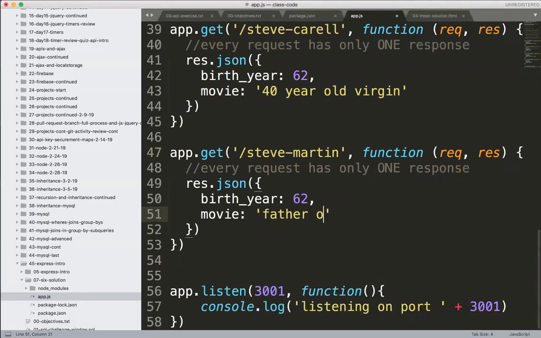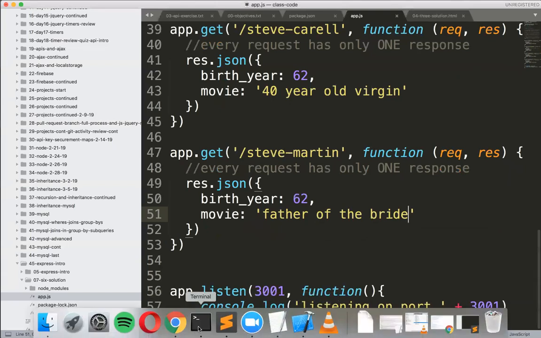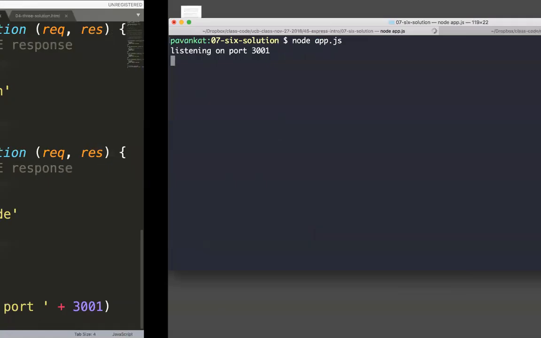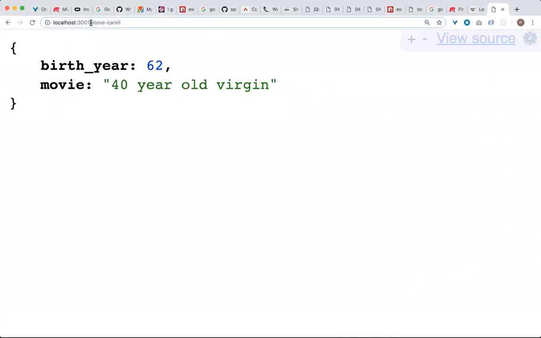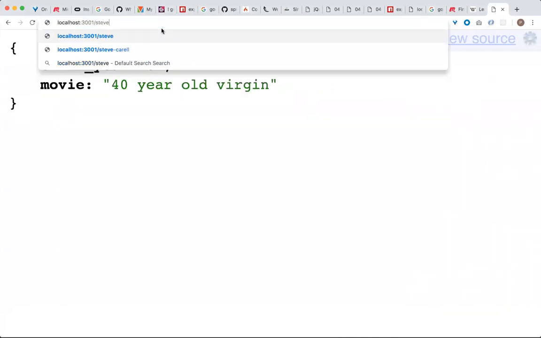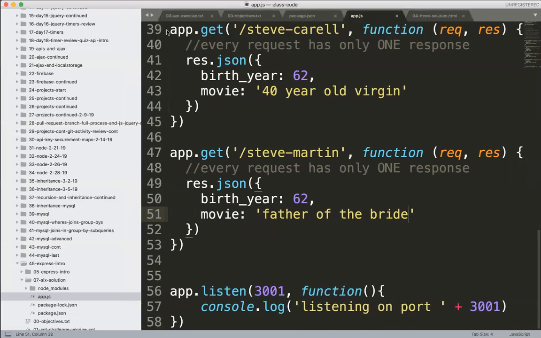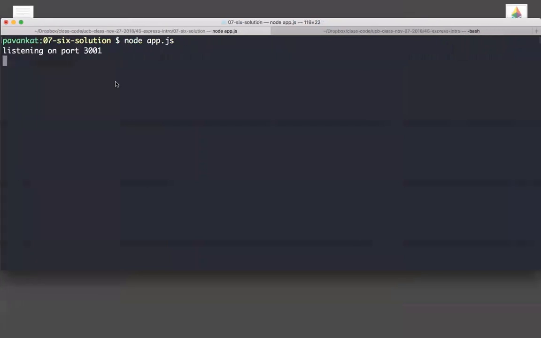There we go. I thought it was like Blue Streak or something. I could be wrong. Never mind. Okay, I restarted it, and now we could do Steve Martin. Cool. Yeah, but you have to restart each time, every time you update it.